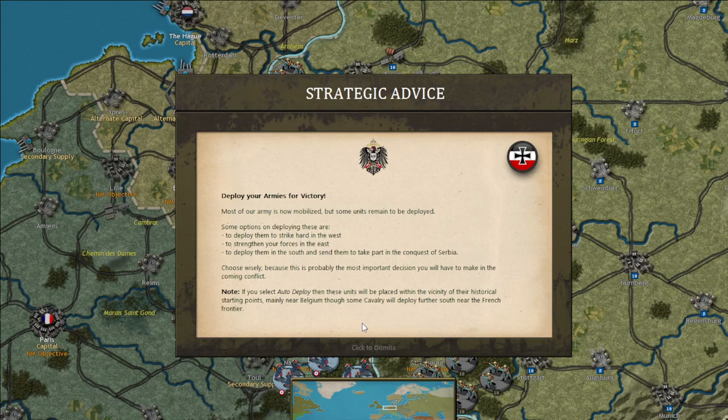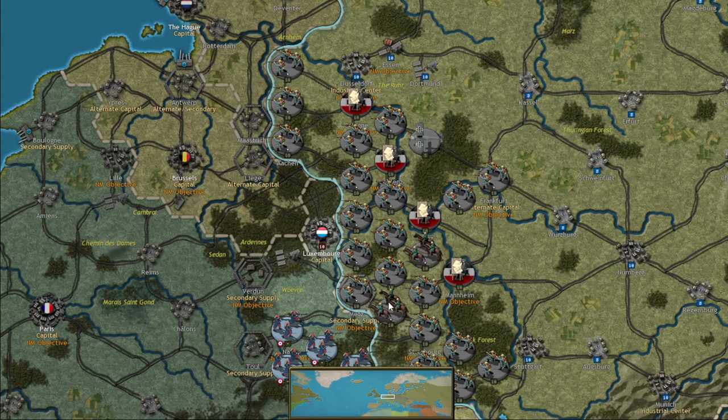episodes. Most of our army is now mobilized, but some units remain to be deployed. Some options on deploying these are to deploy them to strike hard in the west, strengthen your forces in the east, and deploy them in the south to take part in the conquest of Serbia. choose wisely, because this is probably the most important decision you will have to make in the coming conflict. If you select autodeploy, then these units will be placed within the vicinity of their historical starting points, mainly near Belgium, though some cavalry would deploy further south near the French frontier.